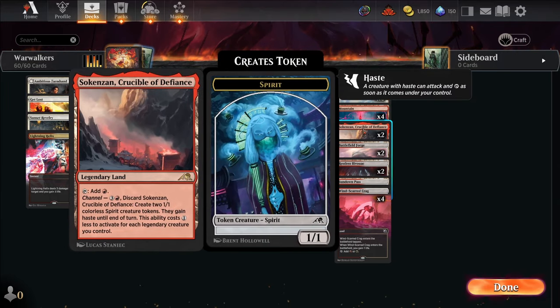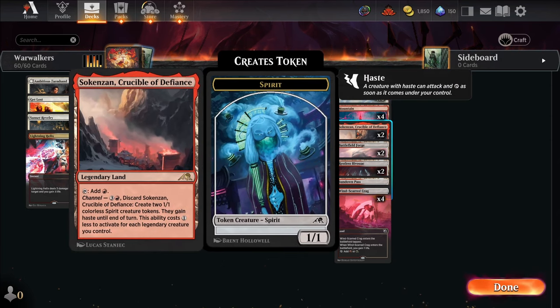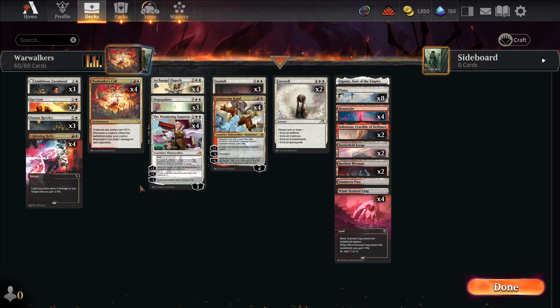We also have 2 Sokenzans in here because the Sokenzan is actually really good in this deck. We're not going to have any legendaries, but we're going to get to that 4 mana and we're going to be able to use Sokenzan as a utility. Get 2 1/1s, they become 2/2s with Warleader's Call, they do damage to your opponent, they allow you to attack into Planeswalkers right away because they have haste, all sorts of good stuff.